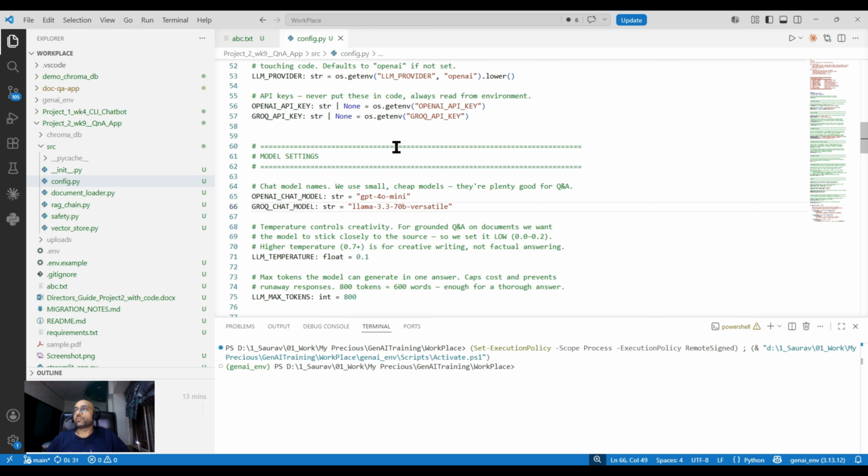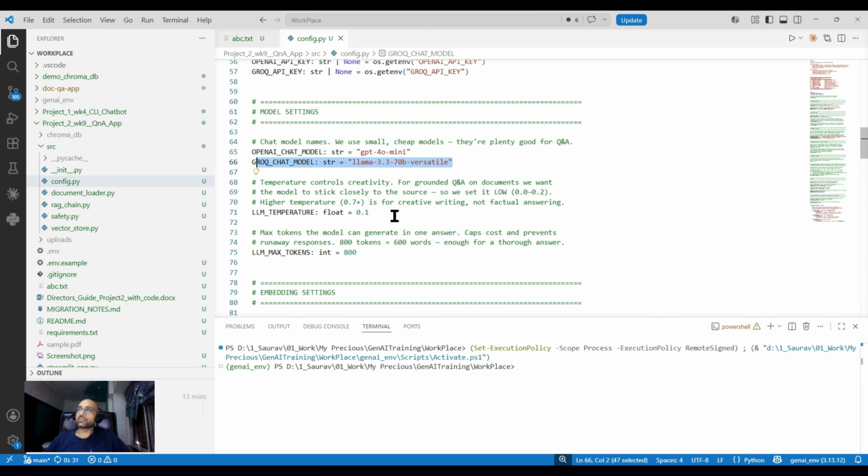Next we come to model setting. Since we have already chosen either of the two providers, from those providers which model are you going to interact with? We have chosen two models: for OpenAI it is GPT-4o mini, and for Groq it is Llama 3.3. Within model setting, there are other things like temperature. We have taken 0.1.